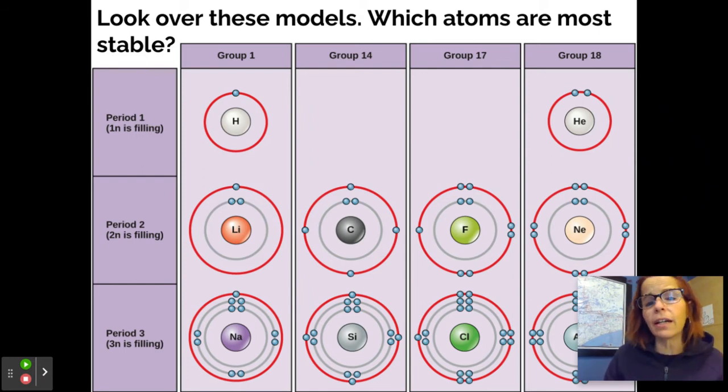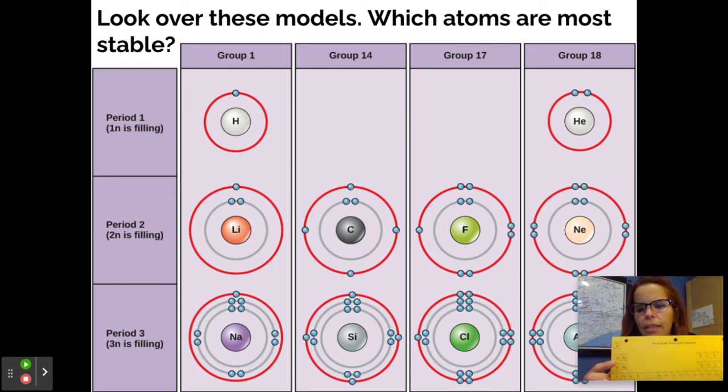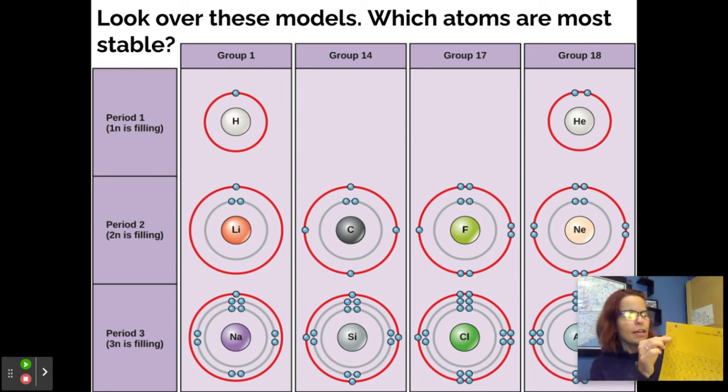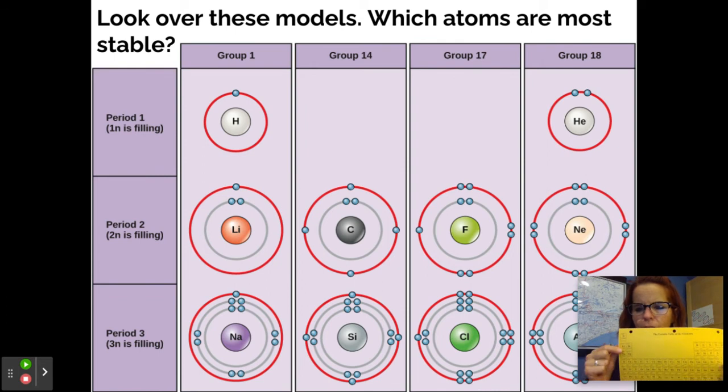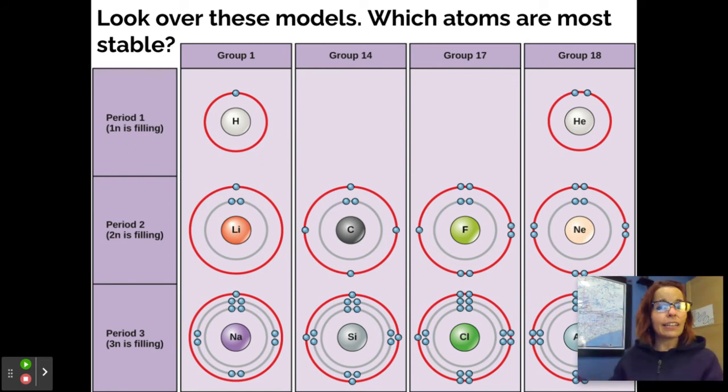So let's look at element number 3, the one that has 3 protons. That would be lithium. So if I go, it's hard to do this. If I go here, here's lithium. It has the atomic number 3, so it has 3 protons. So that means it has 3 electrons. So we're diagramming the 3 electrons, 2 in the first shell and then 1 in the next shell.